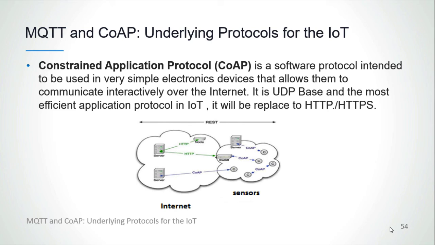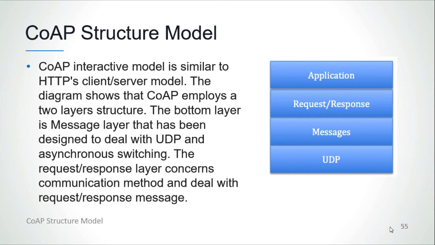As you can see here, the sensor talks through CoAP to the gateway, and the gateway to the cloud and data center through HTTP. So the IoT gateway usually should have a kind of integration between CoAP and HTTP, which is done by the integration between two different protocol stacks.